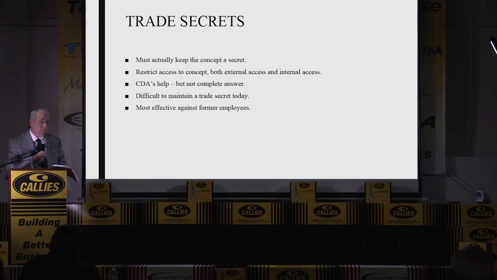In today's world, it's difficult to protect trade secrets. Employees are very mobile. People come, work at your place for a few years, they leave. More than likely, if you haven't restricted access to trade secrets in your business, those trade secrets go right out the door with the employee. A lot of people now work from home. It's even harder to control access.